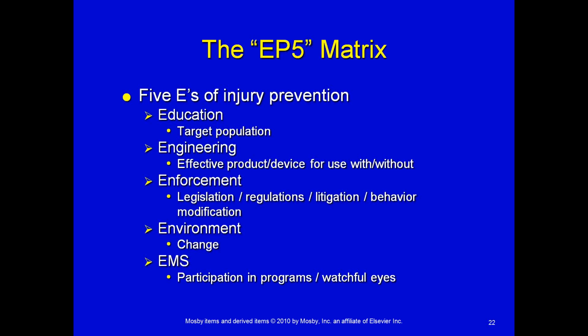And then EMS has a role in this 5 E's of injury prevention, certainly by participating in injury prevention programs, whether they be car safety seat inspectors or bike helmet rodeos, or talks on the importance of wearing seat belts and not speeding. And then you're the watchful eyes of the injury prevention initiatives. You can see whether or not the initiatives that are in place are working. And if they are, great. If they aren't, then we have a duty to report that so that those in leadership can address it.